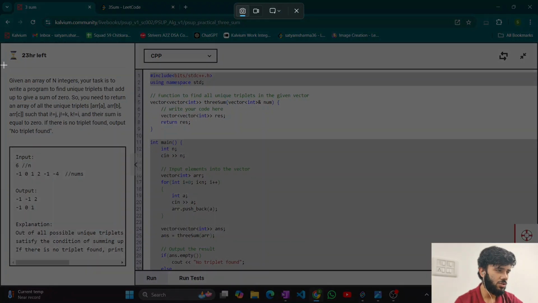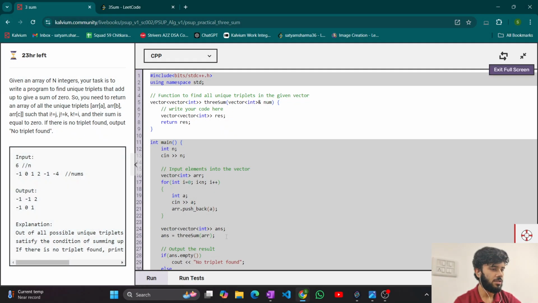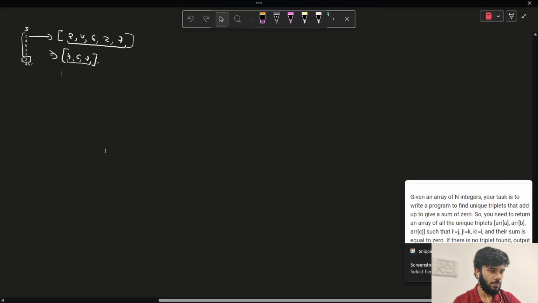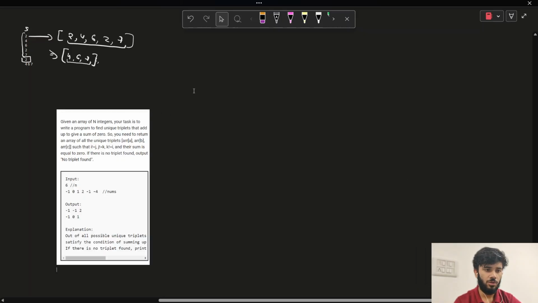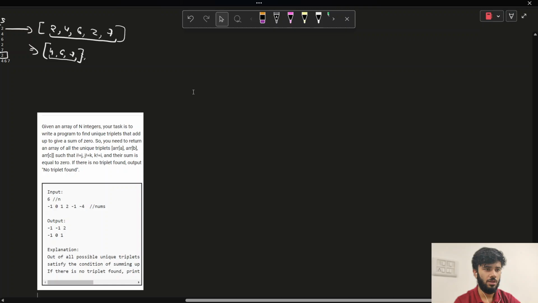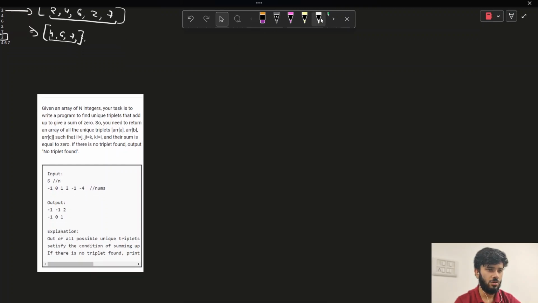So I will take the screenshot and here it is. In the two sum video, I have told you that in the first iteration we did it with the brute force, then we moved to the optimized solution. Same we will be doing here also. Here also we will firstly focus on the brute force, then see how it is not good to implement brute force or practice brute force as the ultimate solution, and why we need to move on to the next solution.